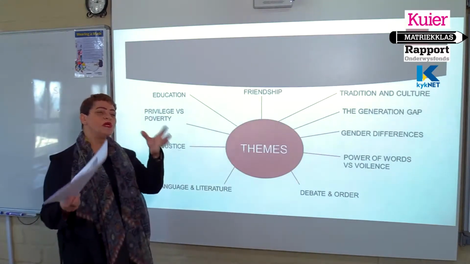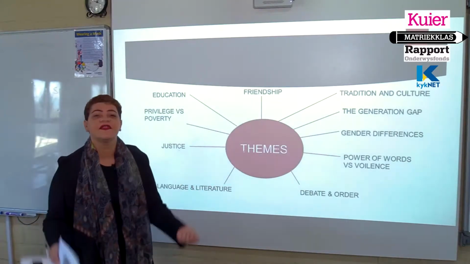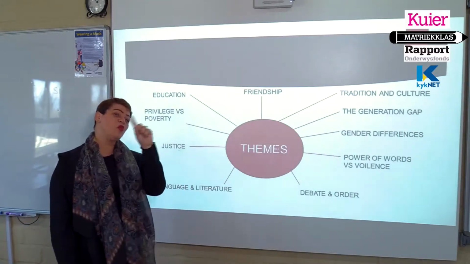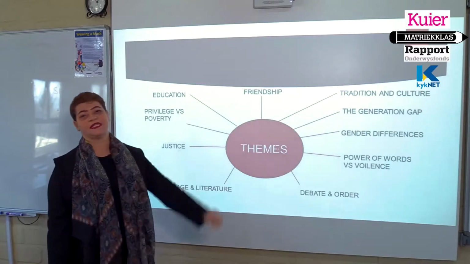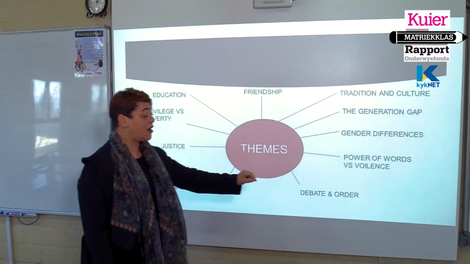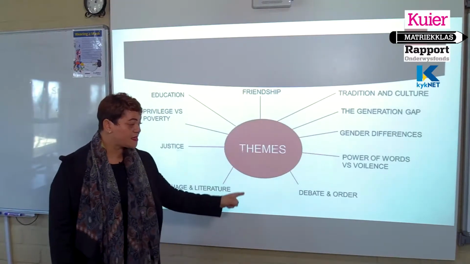You know, you are always asking yourself, why is she making this poem mean something other than what the author intended? You know why? Because I know what the author intended, and I want you to understand what the author intended. Debate and order. Now, beginning of the drama, there's a debate, an inter-school debate, and what does Mr. M do?